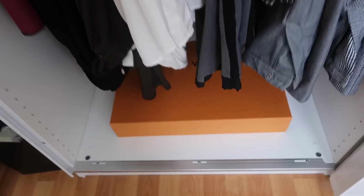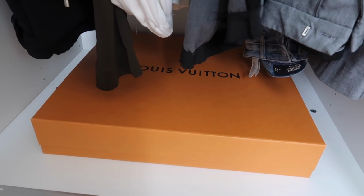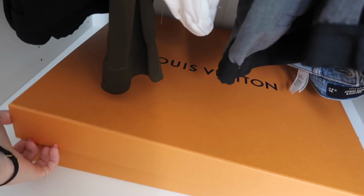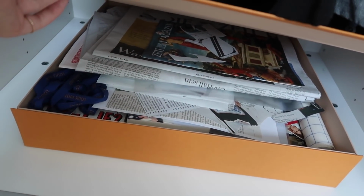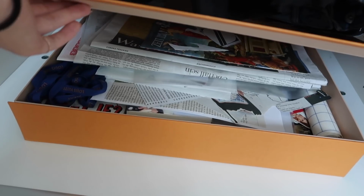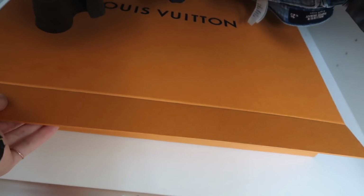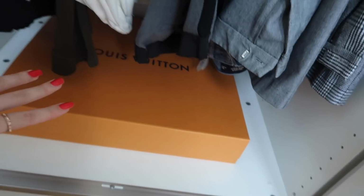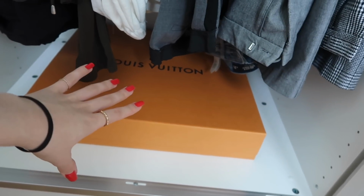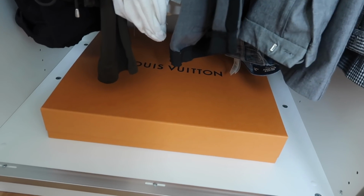And then here I have another box, once again, a recycled box. And in there, I actually keep things for scrapbooks. So you can see just some old newspapers, things like that, which I just glue onto things. I like to make travel diaries where I just use snippets from newspapers, pictures, receipts, whatever I get. So that's why I just keep all of these things in here. So whenever I get a little bit artsy and crafty, then I get out this box.